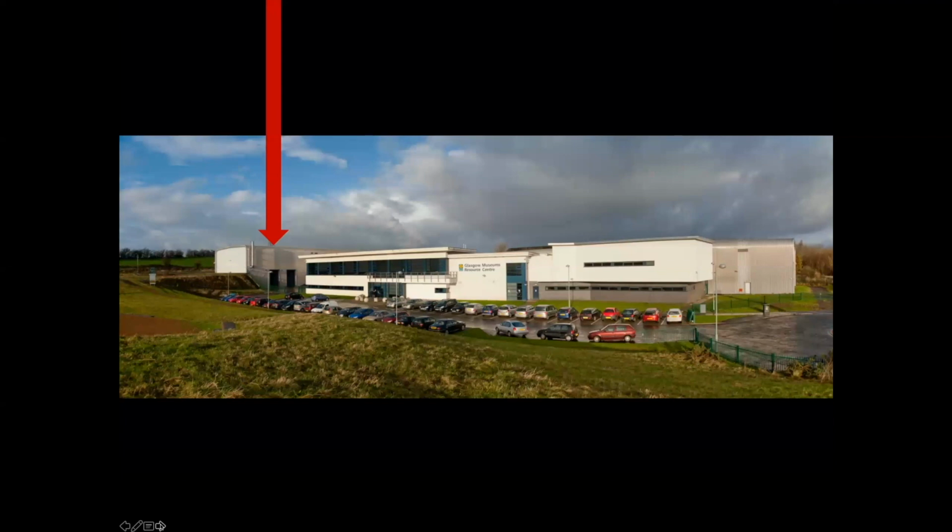The final store to be developed is Pod 17, which is also the furthest away from the entrance, and takes up the space between the two doors at the end of the silver wing on the left of this photograph. Pod 17 is in essence Glasgow Museums' wardrobe, as it is home to the European Costume and Textile Collection.